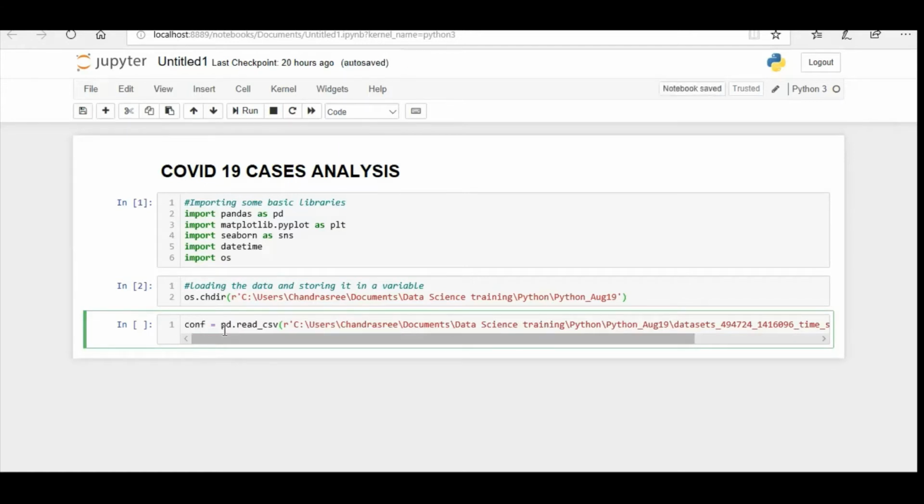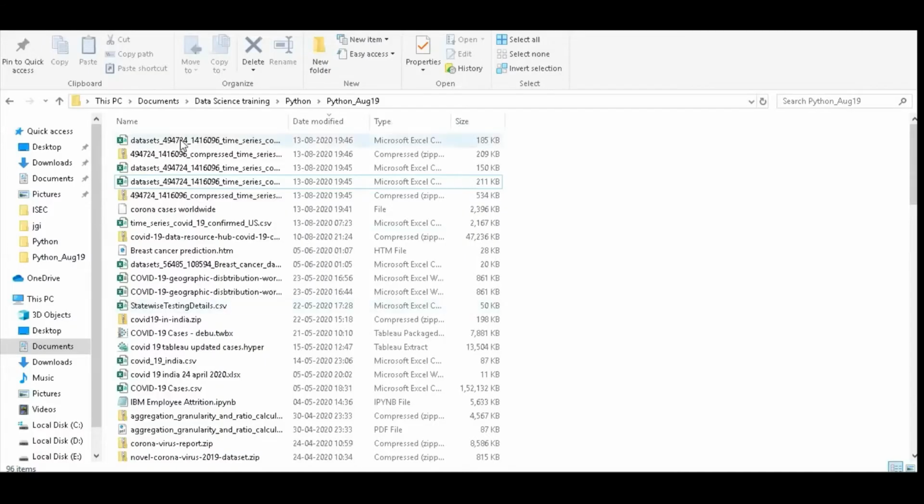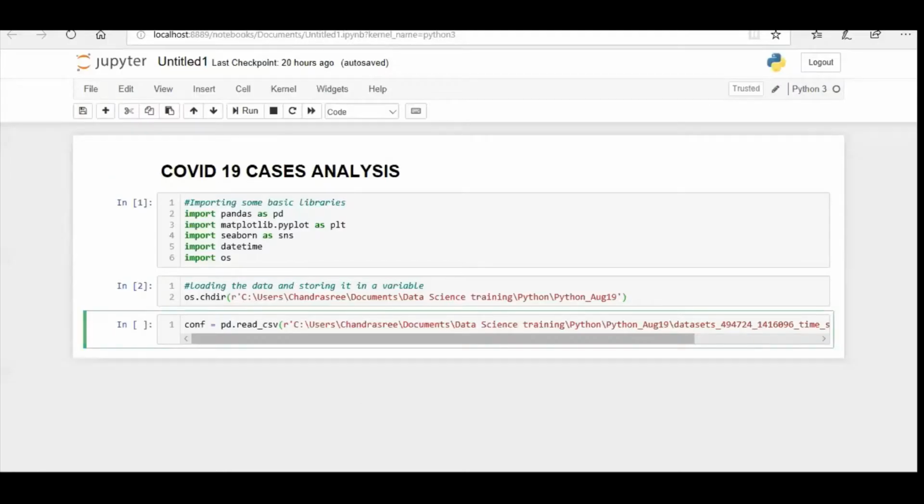Then I have used pandas pd.read_csv because I have downloaded the file in CSV format. Here you can see this is the confirmed cases in a CSV format. So this part and then the name of the CSV file, I have just given that. But always remember, when you're commanding to read a CSV from your desktop or anywhere, you have to write this r before the path.